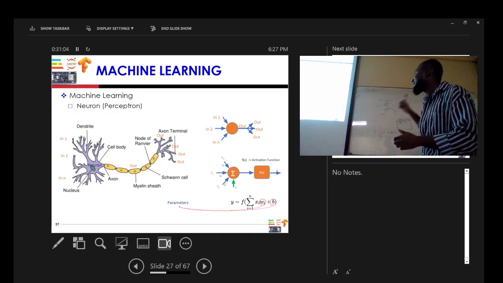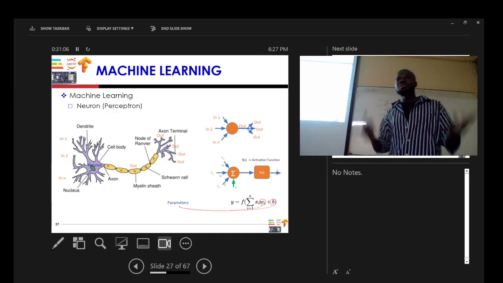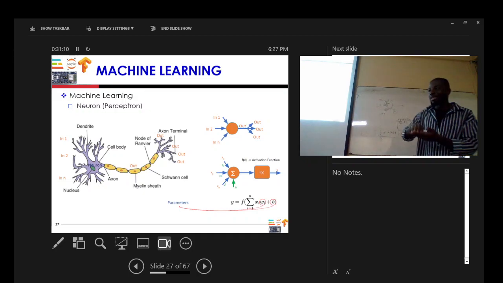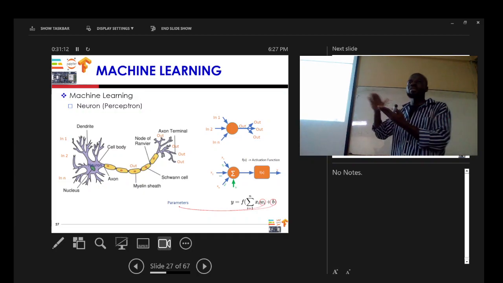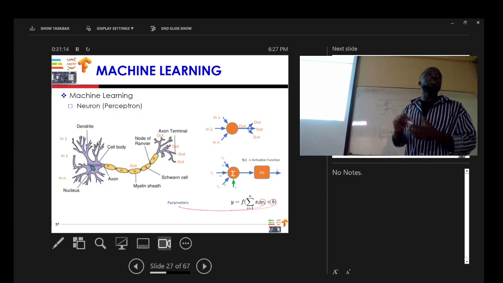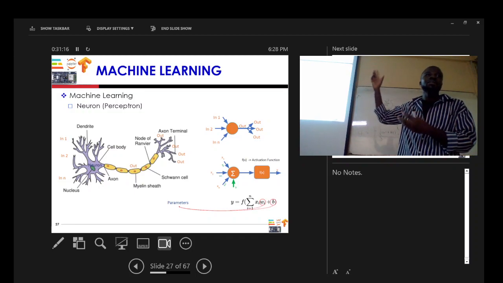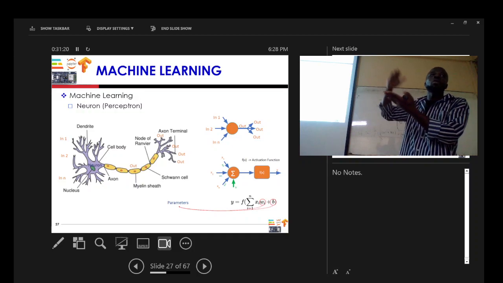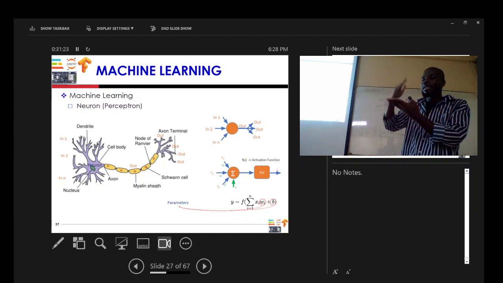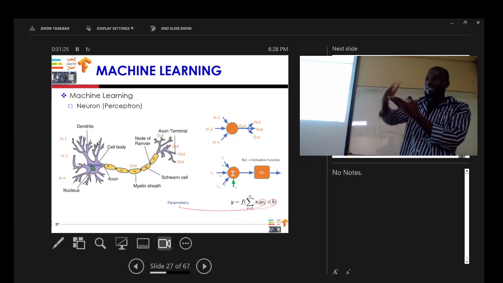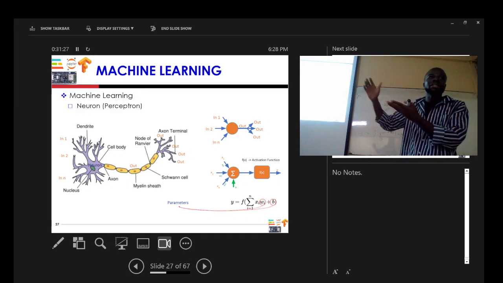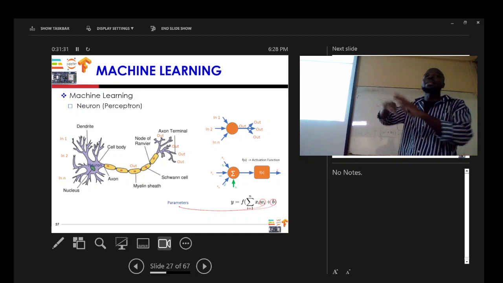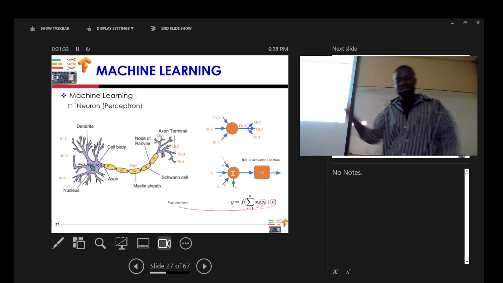So what is the activation function? What is it used for? The activation function will actually limit the output. You don't want the output to go above some threshold. Mostly you are limiting the values to 0 or 1. So if the value is between this number and this number, the activation function will say, let's compress that number to 0, or let's compress that number to 1. That's all it does. Understood?